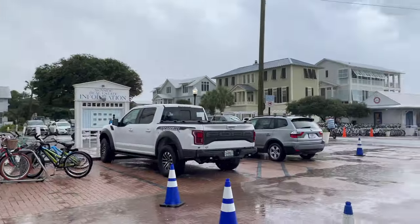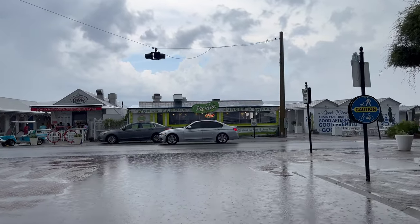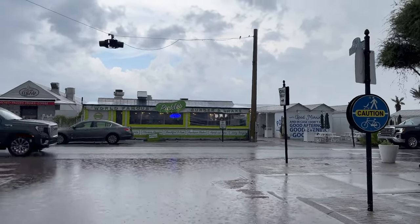I hope so. Yeah. All right, and then right across the street, you guys, is the beach. Well, that was cool. And the water is so hot, you guys. We went in the water yesterday. It was nice and sunny yesterday, so we got to go experience the beach, and the water was hot. And I recorded a small clip of my wife way the heck out in the water.